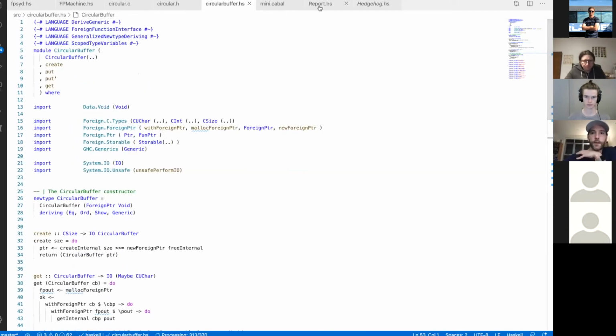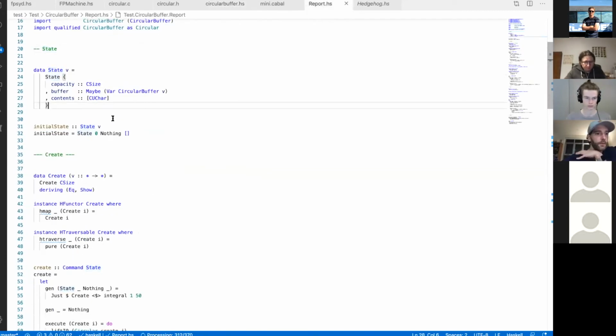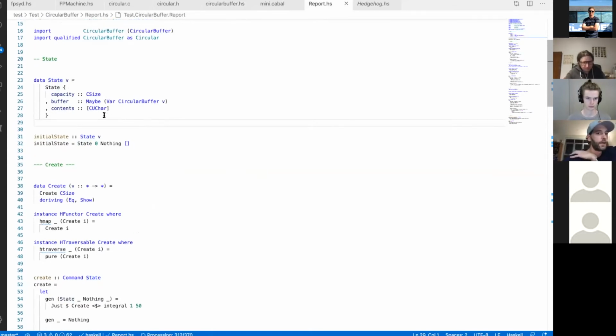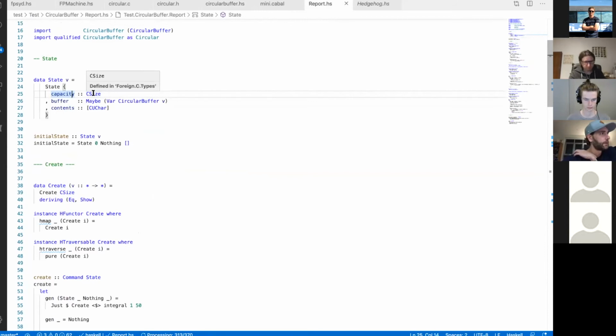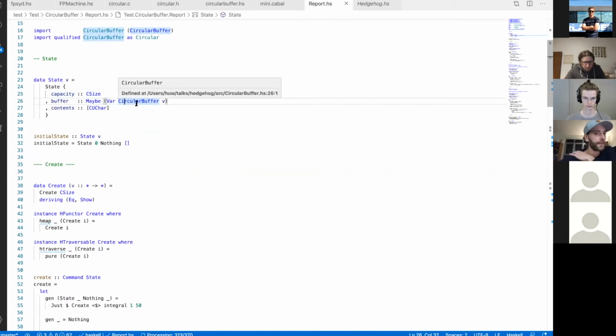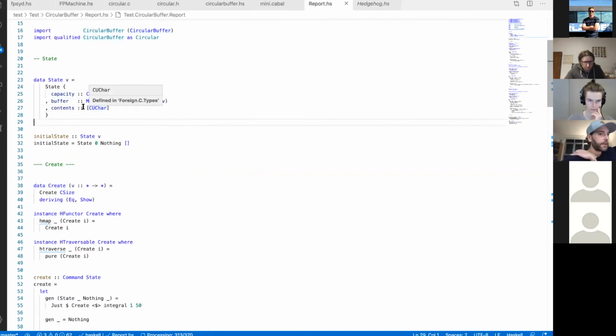Okay, so I've got a model for this. Circular buffer, so it's got a capacity. I've got a var, right? This is a higher kinded functor for one of these actual circular buffer things. And then I've got what I think is in the buffer at the moment, so the contents of the buffer.